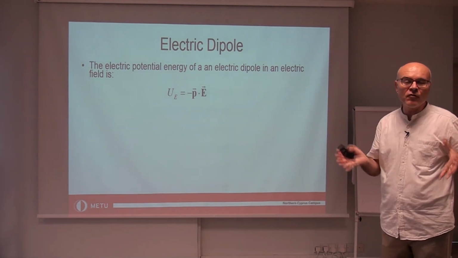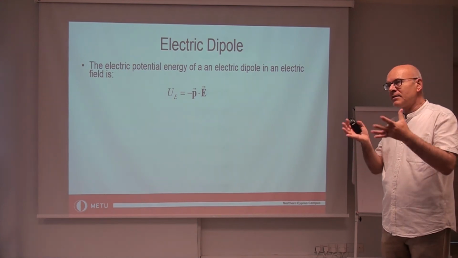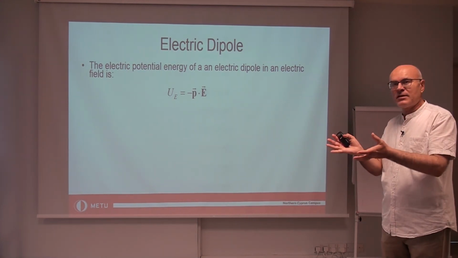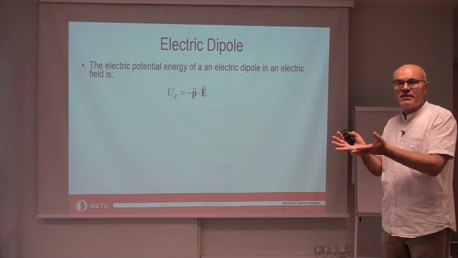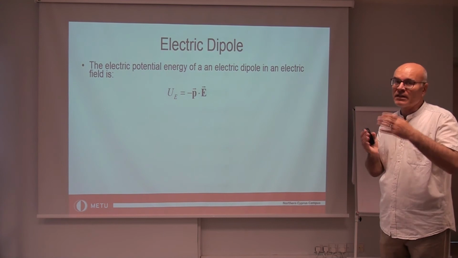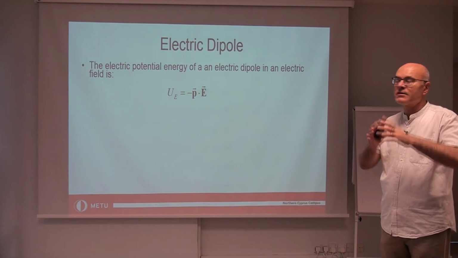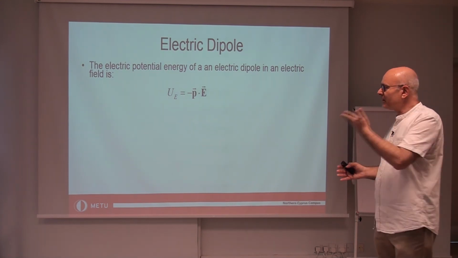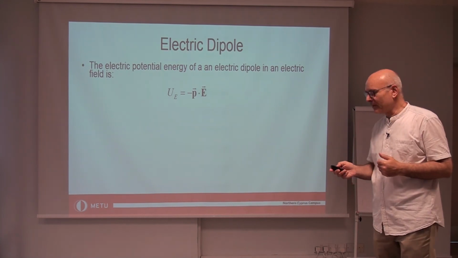This is not a new form of energy or whatever, no. At the end, this is an electric field, and we have a system of charges there, and for this particular system, this is the expression for the potential. It is the electric potential energy. It is not something new, okay? But this is its form in this case.